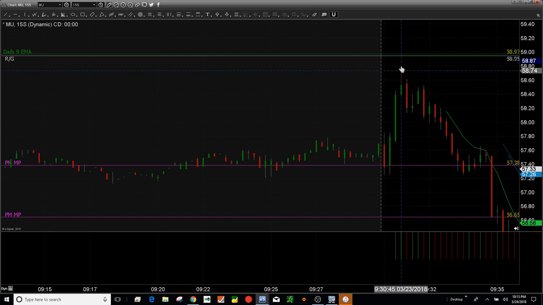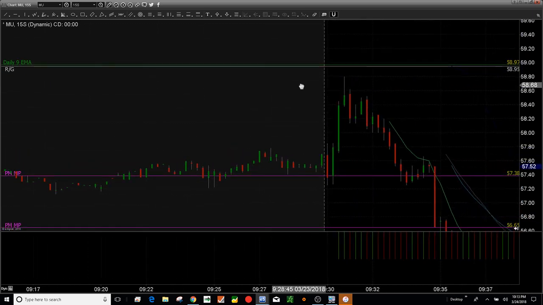So it shot up, and it goes up really fast. And these snapback trades, they come back really fast too. So it doesn't creep up slowly. It goes up, it finds a spot, and then it starts reversing. So you gotta know what you're looking for to take advantage of this snapback trade.